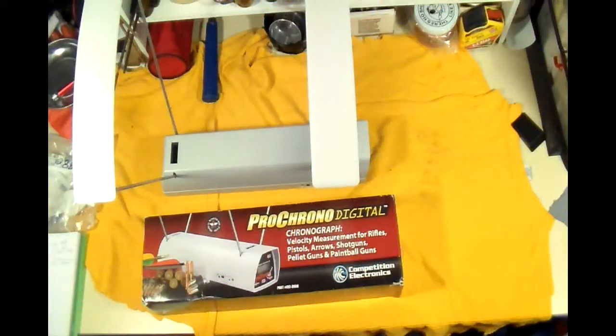Hey, Cmax here. I'm gonna do a video on chronographs. This is the one I have. There's several types out there. First of all, a chronograph just measures speed.